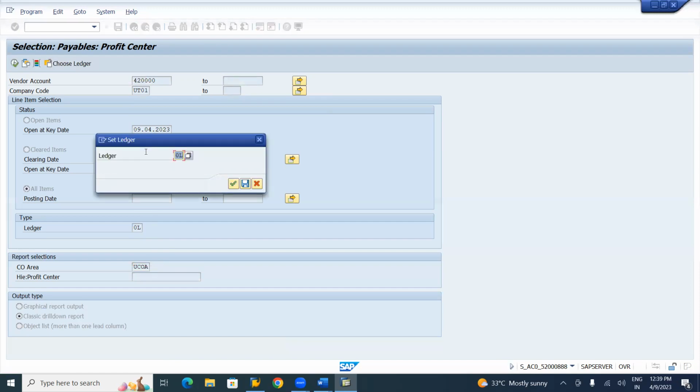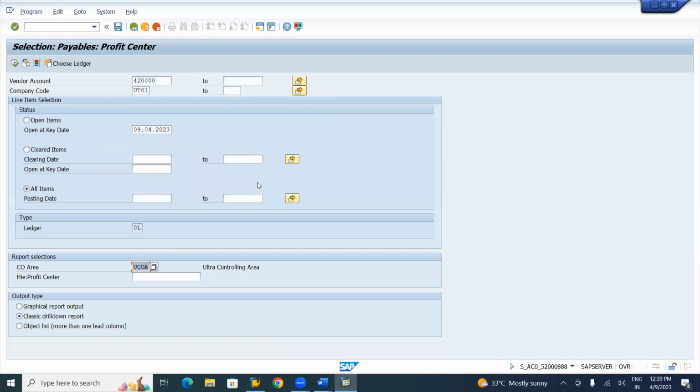Choose ledger. So here you can select any ledger like UX ledger or anything. So you can generate a report profit center wise as well as general ledger wise, any other ledgers, whatever ledgers we have. First we have different output types. First of all, I would like to go with graphical report output.